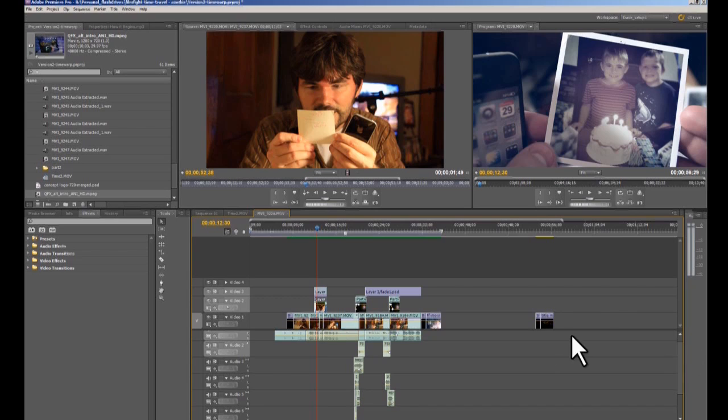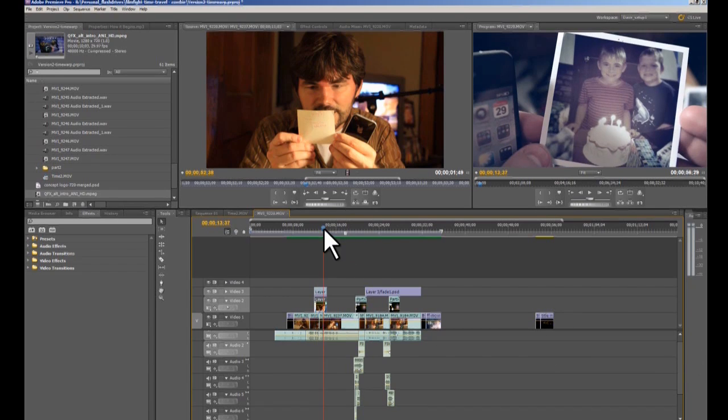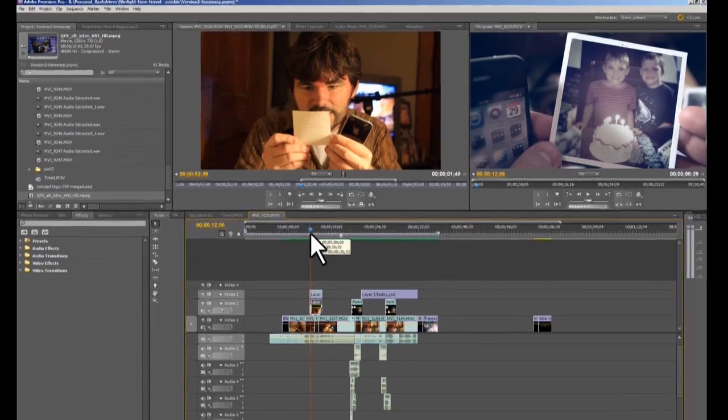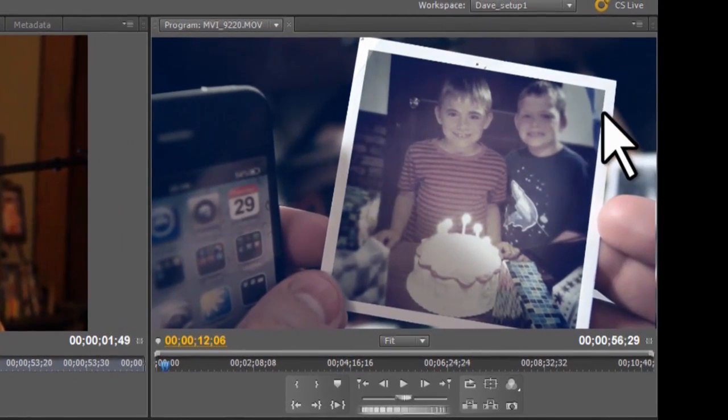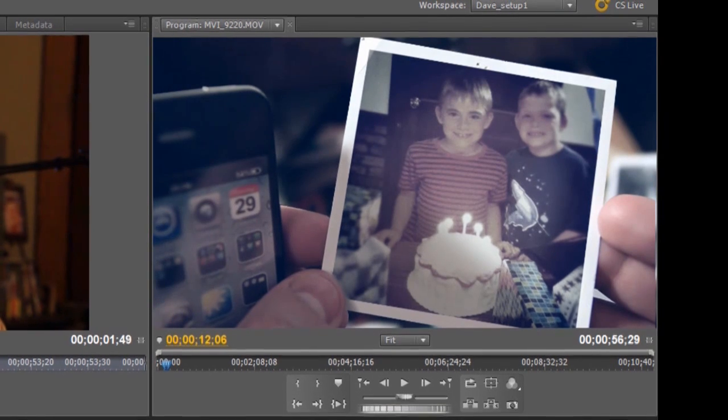So anyways, back to the effect. So there's the first effect, and it gives it a real natural look. If this was the effect where I was going to try to line up the edge of the photo, you would see it actually shaking around, and it wouldn't be smooth. In fact, I tried it, and it was a pain.